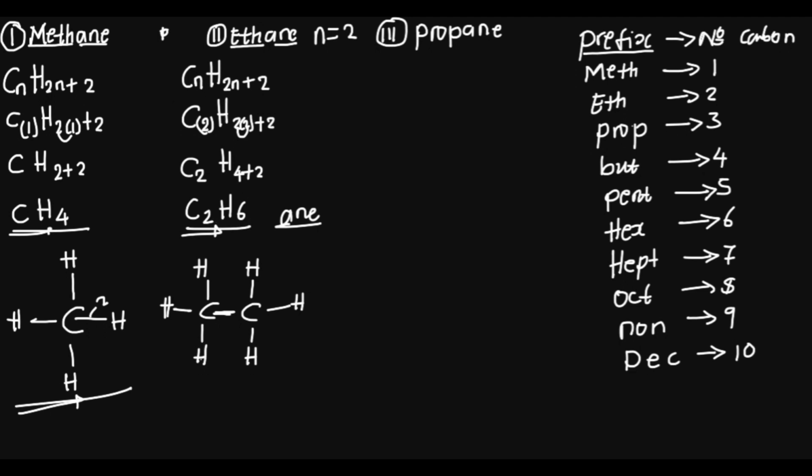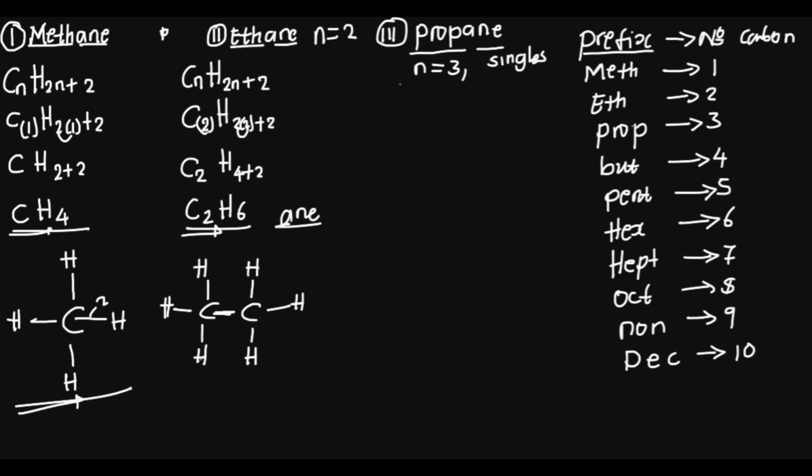So I'm sure by now you've gotten the picture under alkanes, so you can pause the video and try the molecular formula and structure for propane. Now let's write the propane. So begin with the same. We need to break this into prop and ANE. So prop indicates that the number of carbons is 3. Then ANE indicates that we are going to have single bonds between carbon-carbon atoms.